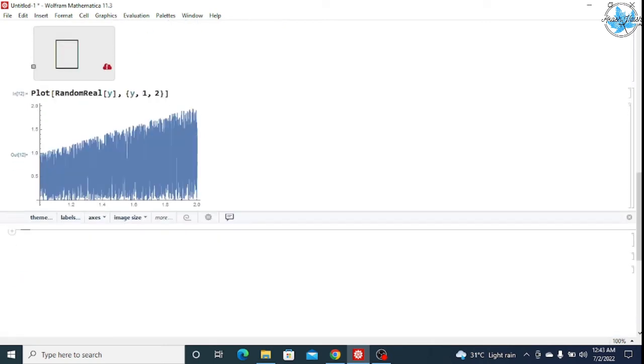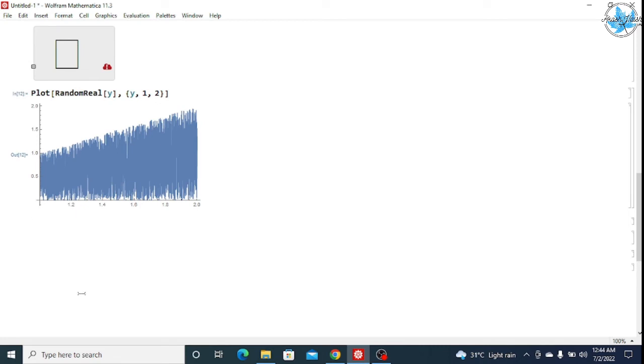Similarly, if the question comes to you that you want to plot six random real numbers between 1 and 2, for that you will use the command ListPlot.